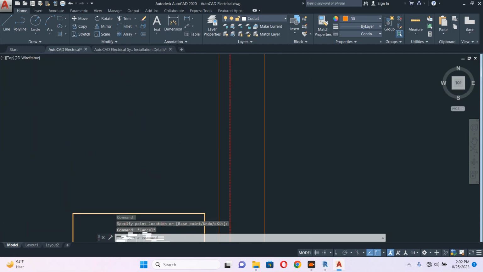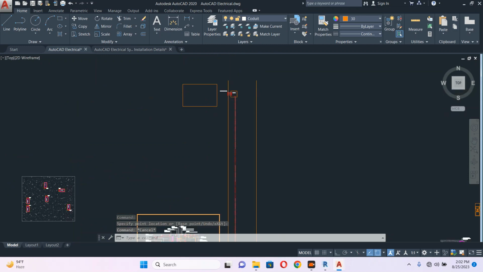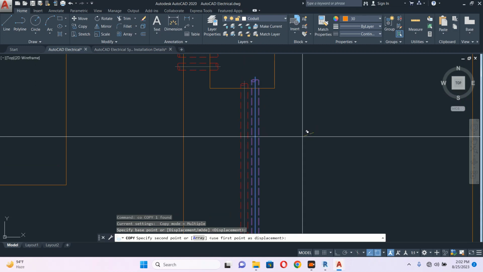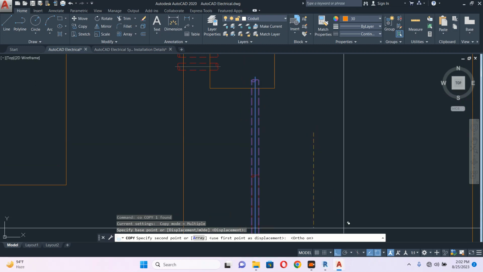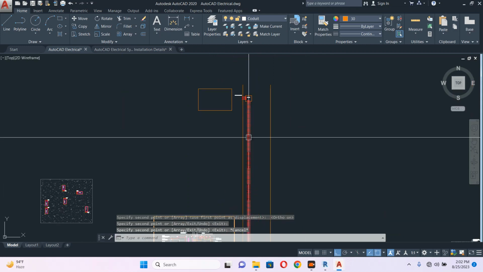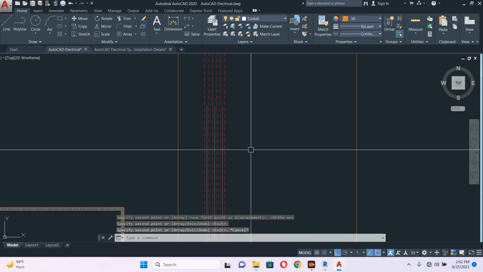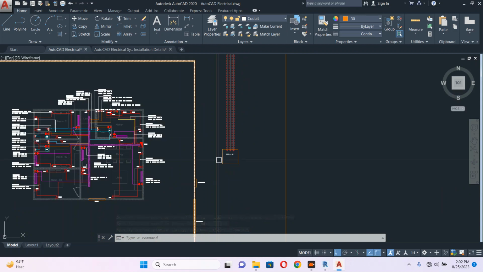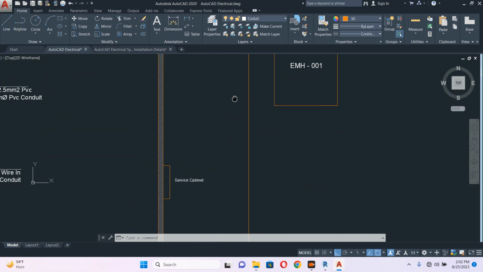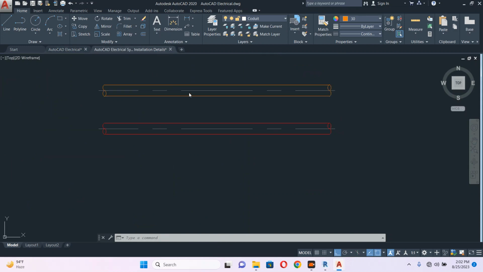Then it can be copied, because it's not necessarily 3, it depends how much cable you want. So each duct will have 1 cable. Okay, something like this. So it's coming here. From here another duct will come up to the service cabinet, same like this.